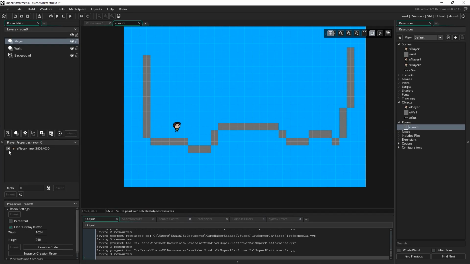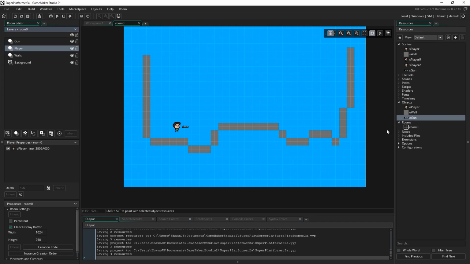and I'm going to add it to its own layer because we want to make sure it always shows up in front of the player. So I'm going to create a new layer called gun, and I'm going to drag a new instances layer, for that matter, it's the one with the little circles. I'm just going to drag O-gun into the room while we've got that layer selected, okay? And that just guarantees that we get our depth ordering correct.